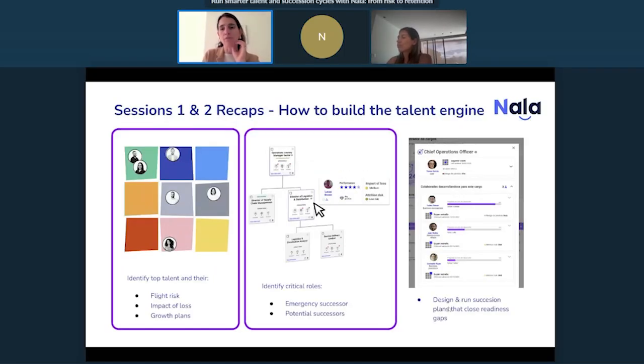So let's start with a quick recap. For those of you that weren't here, sessions 1 and 2 were the first and second steps of what we call in Nala the full talent cycle, which starts with creating that 9-box grid of talent in your company. We talked about how to create the 9-box and how to run a successful and agile calibration process with your managers. Last session was on the second piece of the talent cycle. You have the top talent identified. Now it's all about understanding where within your organization those critical roles are, who is leading the role right now, and especially who the successors in place are. And today we're going to see the third part, which is: how do we design and manage succession planning at scale? We're also going to talk about a new concept around talent risk and regrettable attrition.